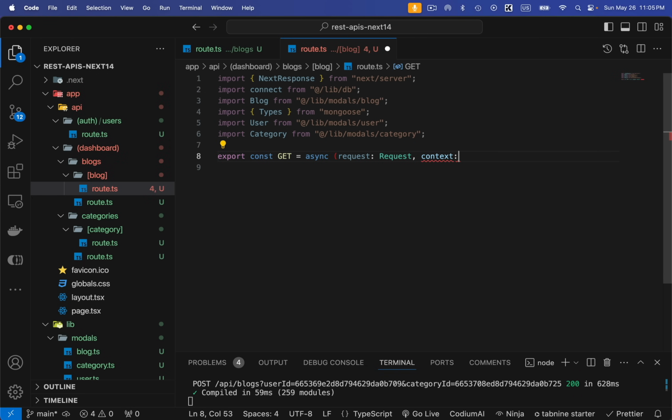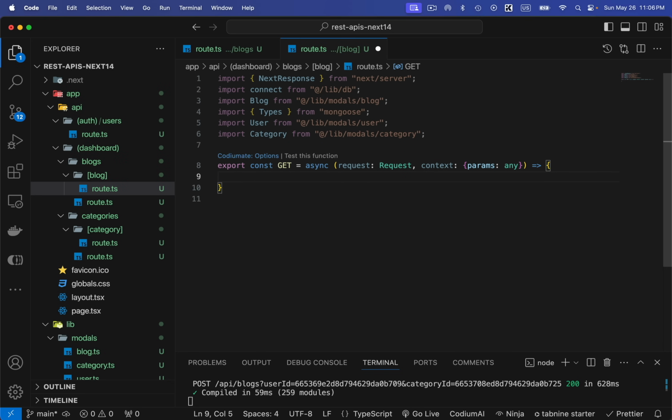So export const GET and then the context, and yes, I would need the context because this is the dynamic route. So params colon any, and the arrow function.